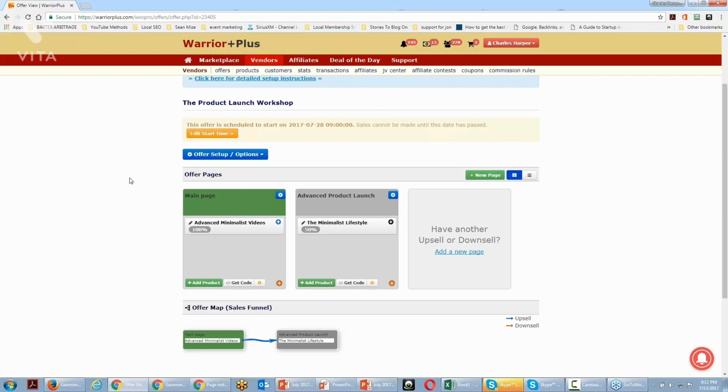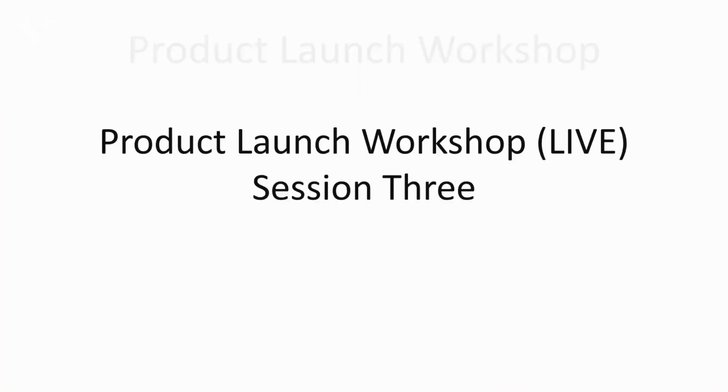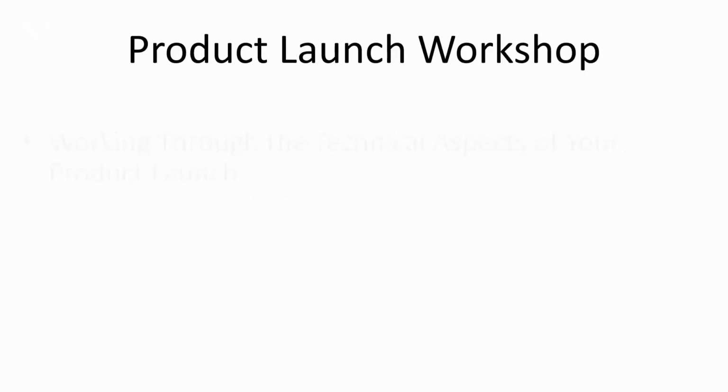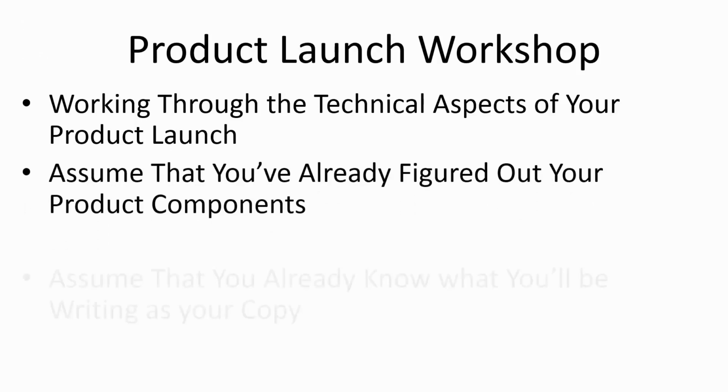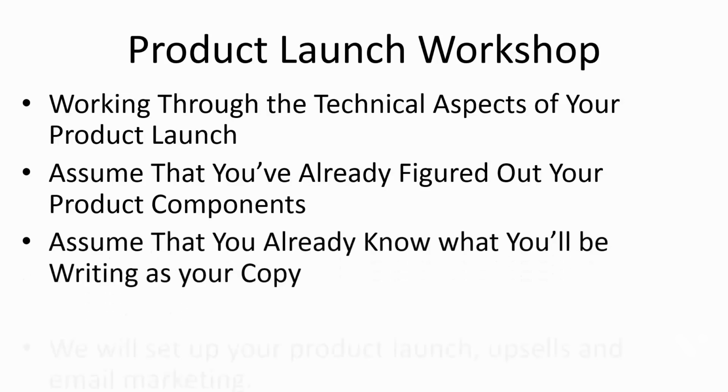Take care. Hello, this is Product Launch Workshop, live session number 3. What we're going to be talking about in this launch workshop is working through the technical aspects of your product launch. We're going to assume that you've already figured out your product components or the content. We're going to assume that you already know what you'll be writing as your copy.